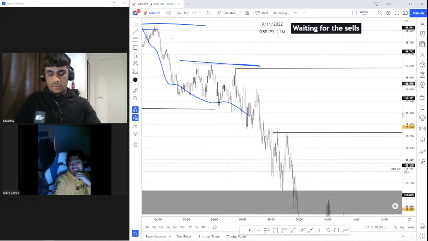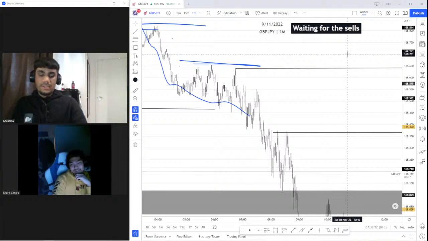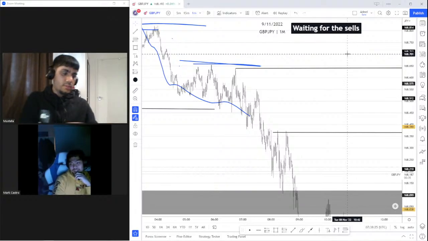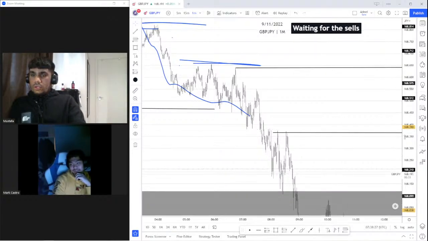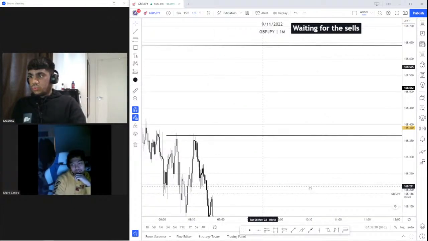Nice. Yeah, I mean, that's the power of partials, isn't it? If you don't know what it's doing, just take some out. Yeah, absolutely. Partials, risk management, what is that? Who needs to do that? If you have a good enough strategy, if you don't lose, then you don't need that.